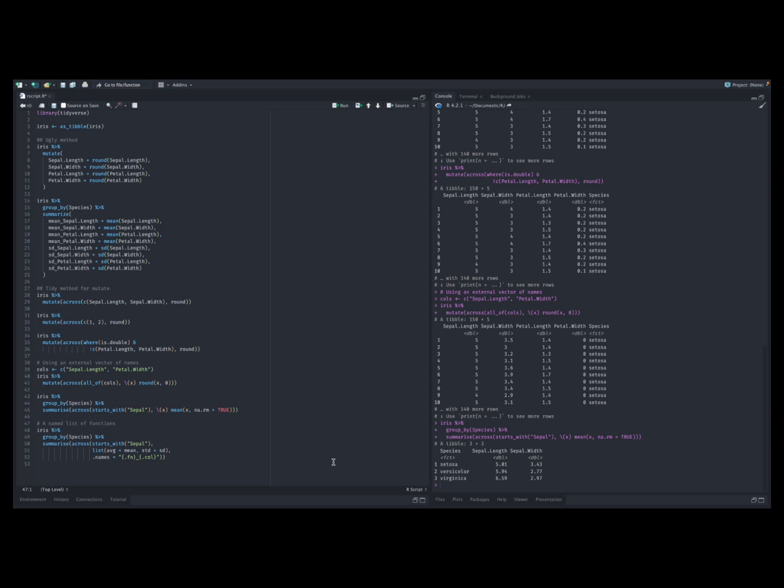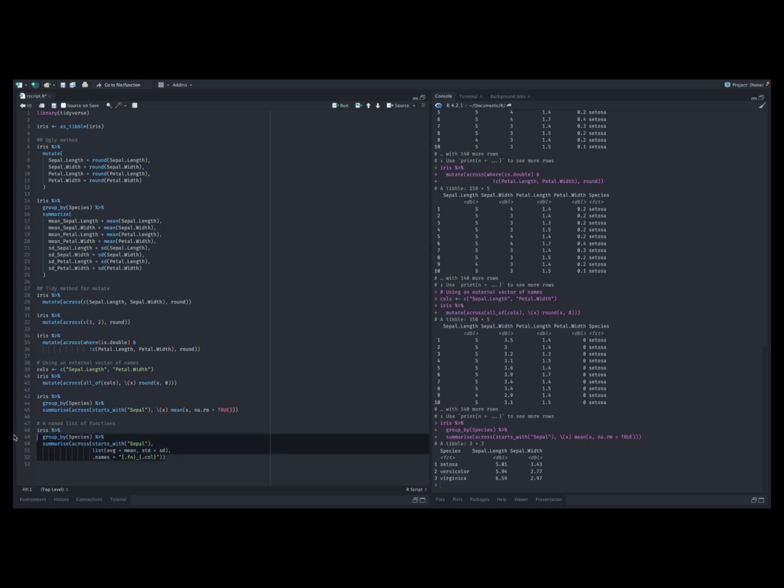Now, I want to create a summary on a number of statistics. So in this case, I'm using the mean and the standard deviation. Easy, right? Now, I pass it in a list. I pass it in a named list. So I want to call this the average, which is the mean, and STD for standard deviation, or SD, or whatever. Now, I also want to format the way it's structured, the way the column names are arranged.